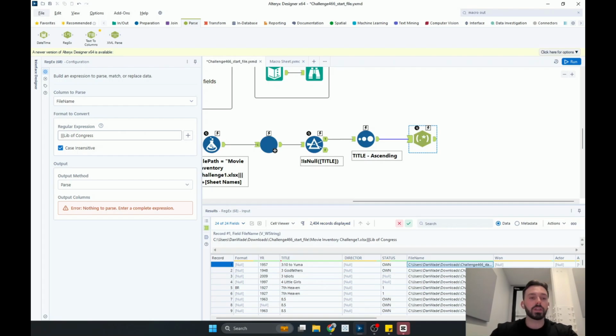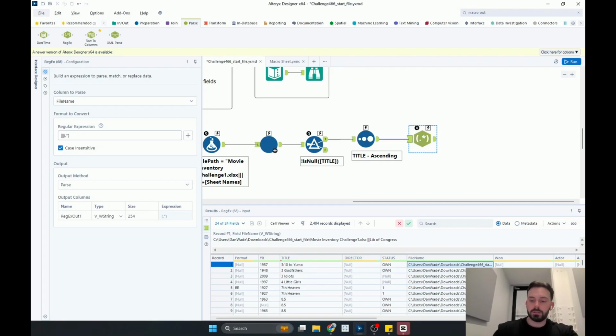Now, because what we're interested in capturing is the end of that field, we can tokenize this by adding in our brackets. We can get rid of all the text that's in there, and we can do a full stop and an asterisk, which means it's going to capture everything after these three icons.